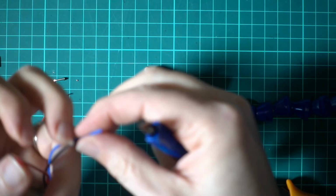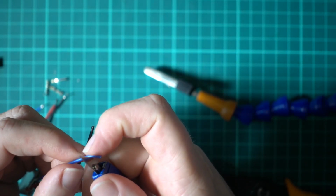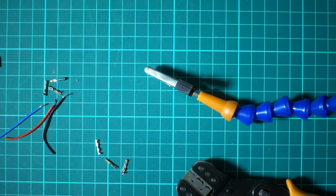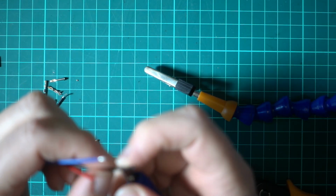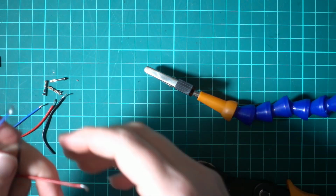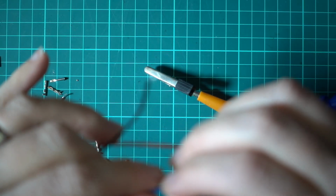And this is all nice silicone cable. This is all Taranis stuff, again from Hobby King, which at the moment, because we're in lockdown, they're closed. So I've ordered some more from Amazon, which is 28 AWG. We'll see how that stacks up when that turns up. But yeah, the Taranis stuff's pretty decent.